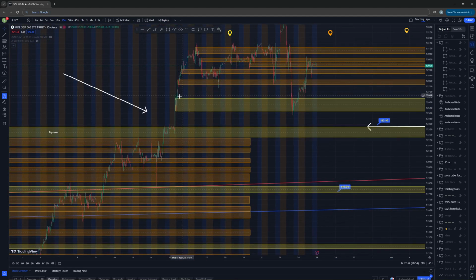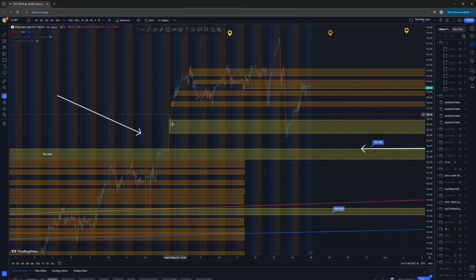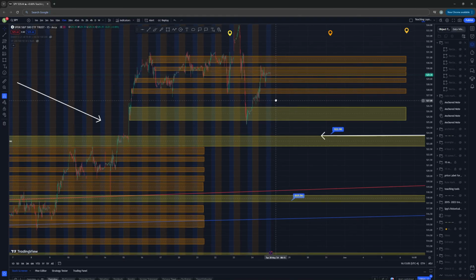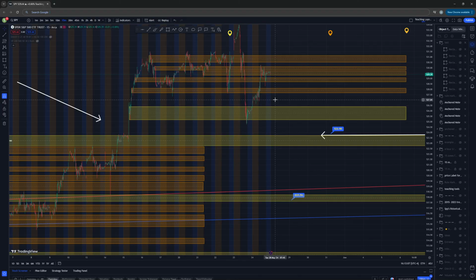The reason why this zone right here is yellow is because after it was basically running above and holding above this price and this range, it then dropped down, held here on this zone, and basically took off the next day. So the next time it comes down to the zone, we'll see how it reacts. We'll see if it still is strong. But in my opinion, so far it is a very strong zone, so we're going to leave it as so. It's that simple, honestly. And that's pretty much all.